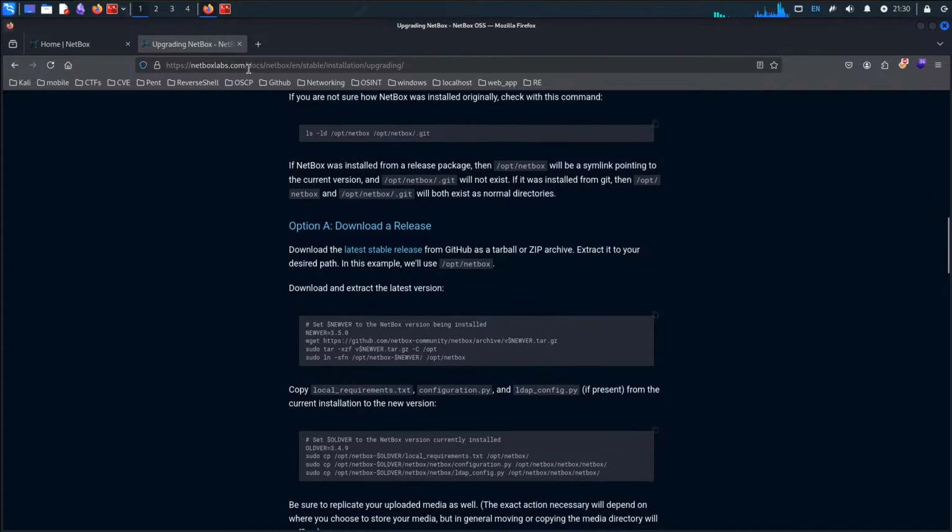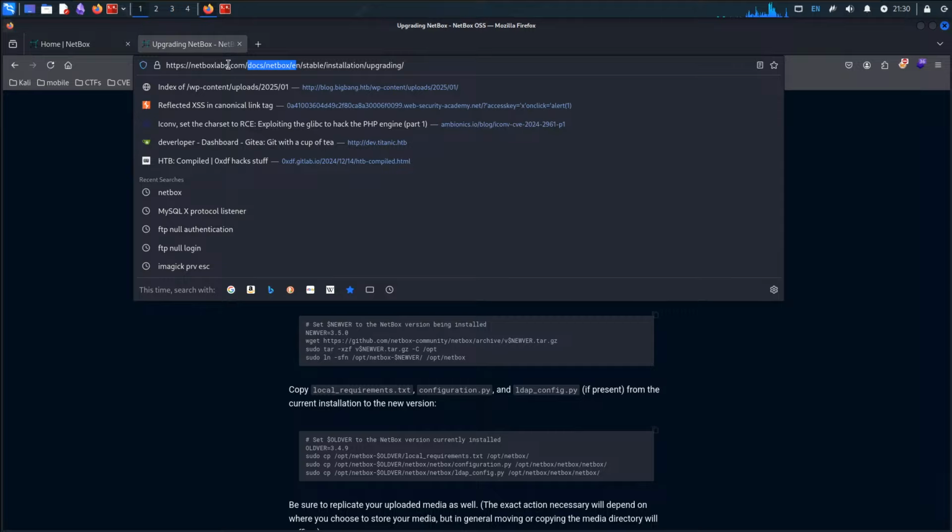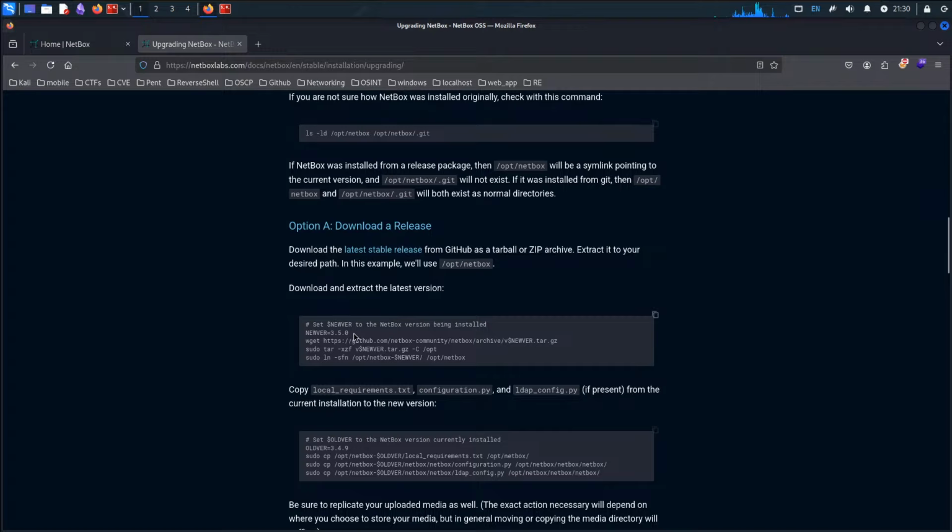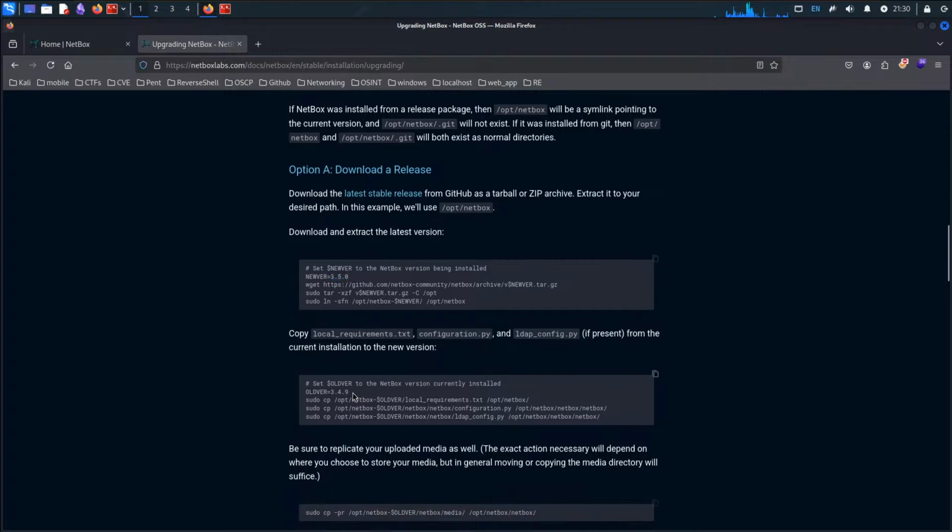On this upgrade page, at netboxlabs.com, docs, netbox, English, or whatever your language is, stable, installation, upgrading, you take the newest version available from their GitHub, and the old version, which is your current version. All you need to do is change these environment variables to the new version and the current version, and you run these commands.